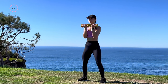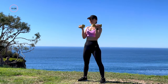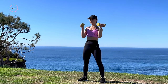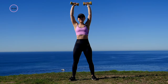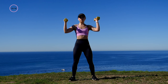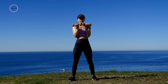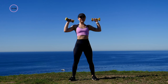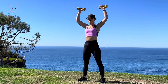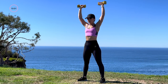Pull it in. Keep those ribs engaged, pulled in, so they're not flared. Protecting our low backs here, using that core. Very good. At your own pace, whatever feels good. If it gets to be overwhelming, give your shoulders a break, then get back into it. Good. Nice. Keep it up, keep it up. Three, two, one, and rest.